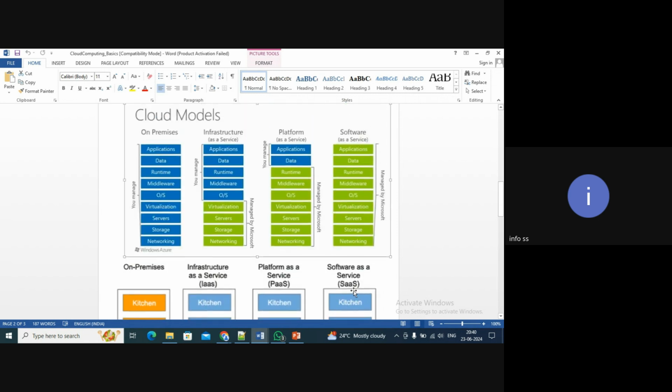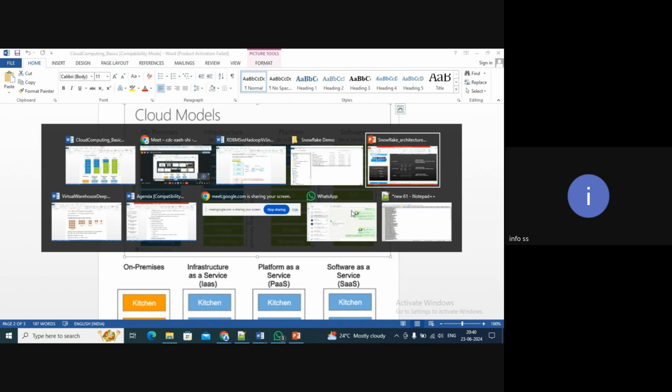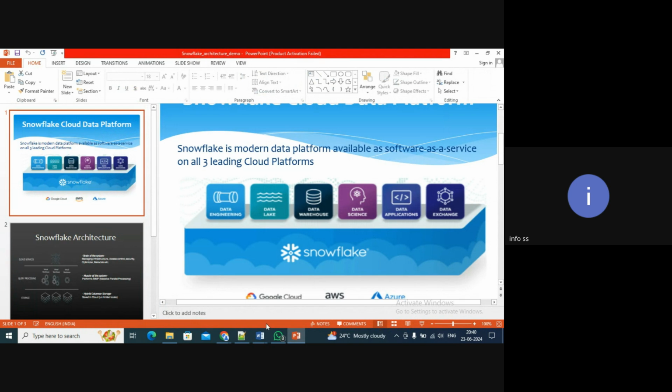Here software as a service means the majority of the things the cloud provider itself will manage. You don't have to worry about infrastructure or software or hardware upgrades. Nothing. Since Snowflake is software as a service in cloud, in which clouds it is available is, it is available on all public clouds, okay.